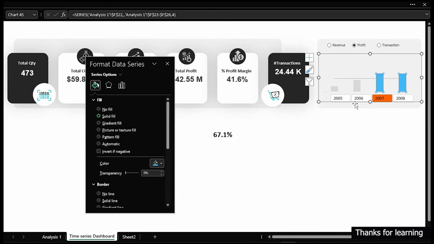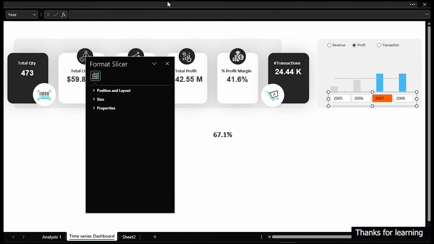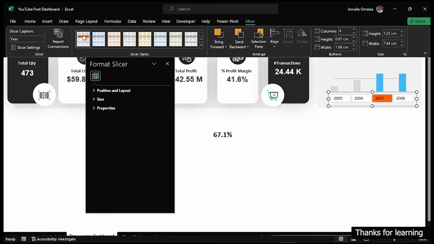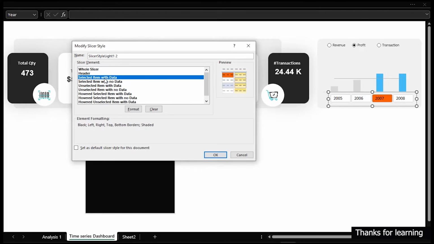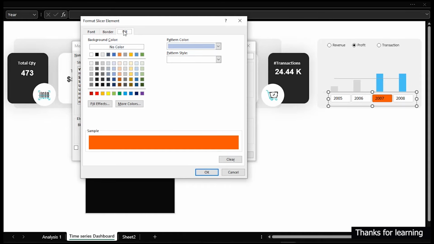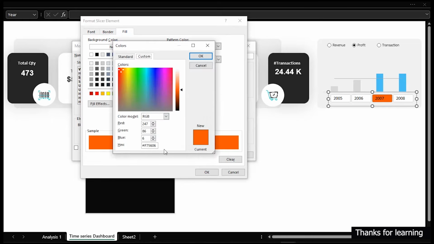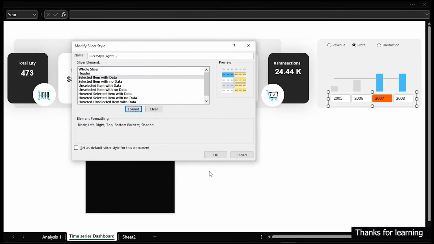Now here it is. We have to update our slicer as well. Right click on it, modify it, and select the item with data. We go ahead and change the hex code here. That is beautiful. Now, can you see?